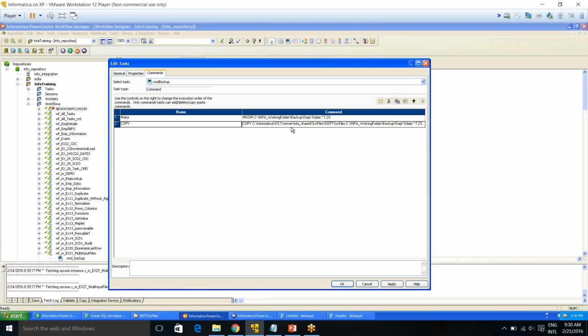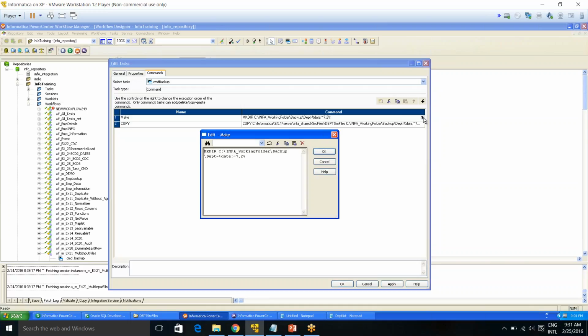Okay, so there are many ways of backing up the files. For now we'll just see a few commands here, like I will create a folder and then copy the files. I have taken this to show you a few commands. As I said, there are different ways to do this. For now, I will first create a folder and then copy the files into this newly created folder.